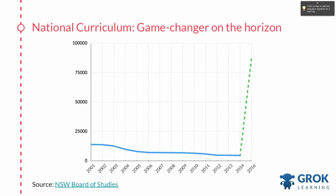every state, except for New South Wales who is dragging their heels, will be teaching computing as part of a core requirement for every student in Grade 5 and 6, and every student in Grade 7 and 8 will learn to code using a general-purpose programming language like Python or Java. And this is amazing.